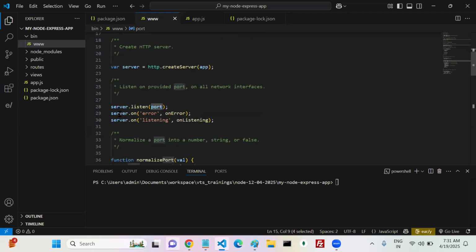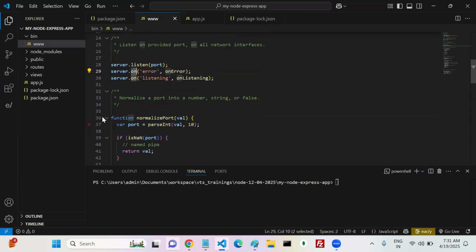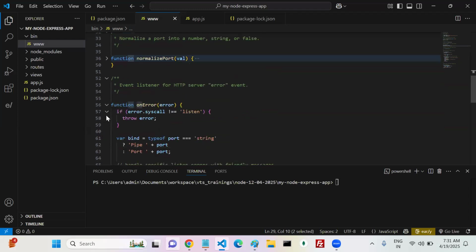Now server dot on, are there any errors? While running your application, while starting your server, on is like a listener. If there is an error, this on error callback is going to trigger. We are going to give the callback to on error. See this, somewhere you can see the on error.